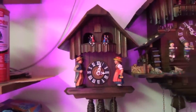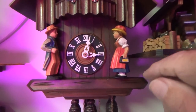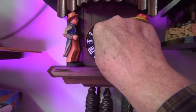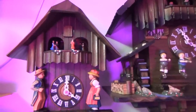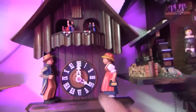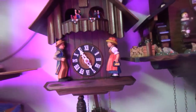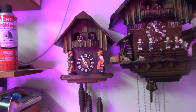Okay. There's the finished clock. Of course, you'll have your own weights, but those are the same weights. Those are 350s, or 320s. So, let's see, it's 10 to 5 now, so go to 4. Let it run here a day or so. 5 till 5, and we'll pack it up tomorrow and take it over to the post office. There she is, next to her big sister.